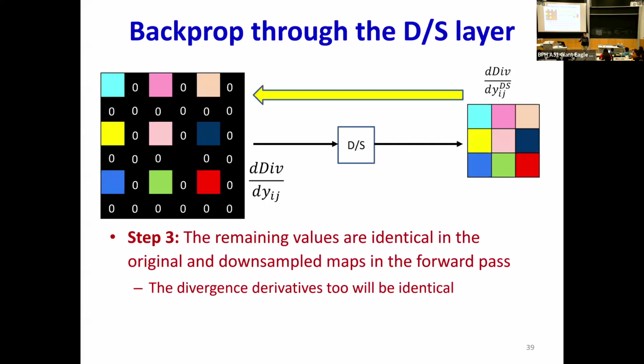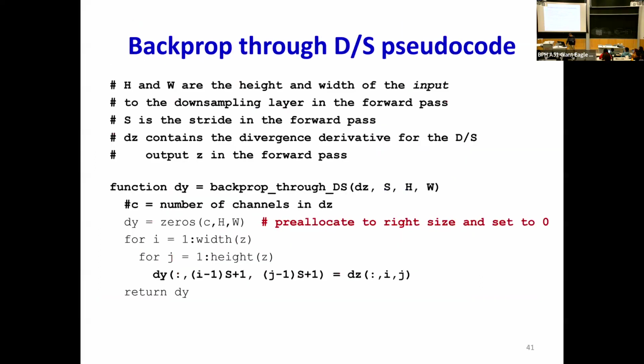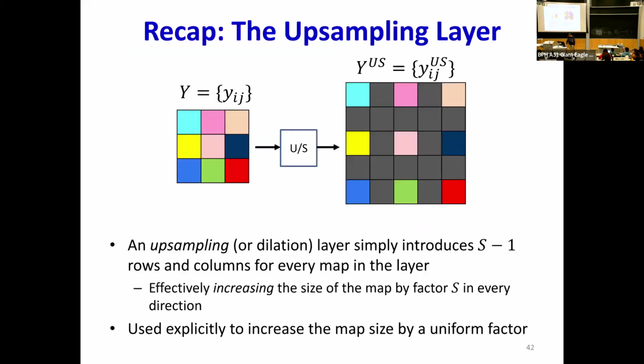And what do you think the derivative for upsampling is going to be? Downsampling. Those two are basically just inverses of one another, right? But they're not exact inverses because of the boundaries, right? But all we did was just copy these things over. That makes sense? It's a very trivial operation when you think of things this way, right? And so I have some pseudocode. If you're going forward, then when you're going backward, you just pre-allocate everything and just fill in the stuff, right?